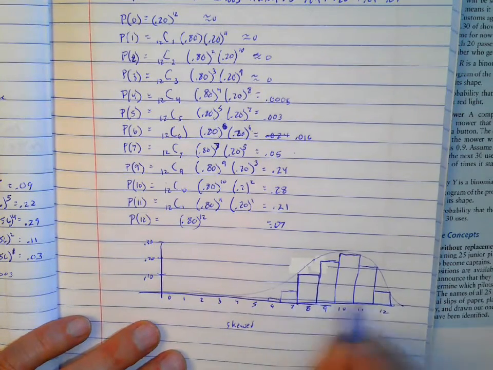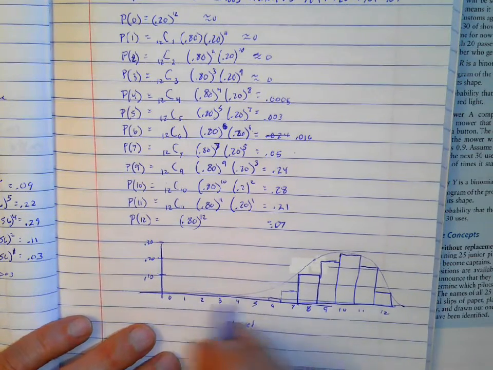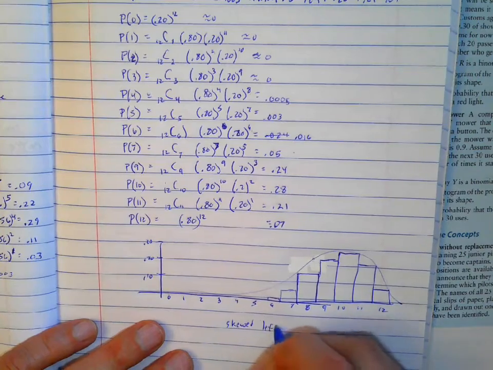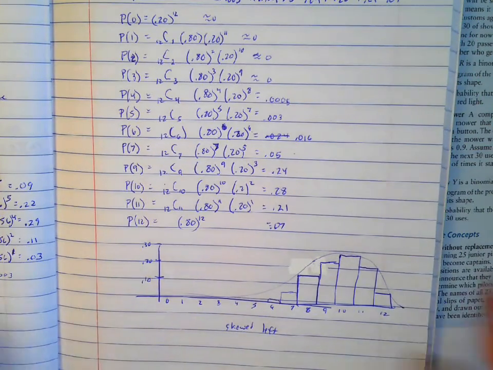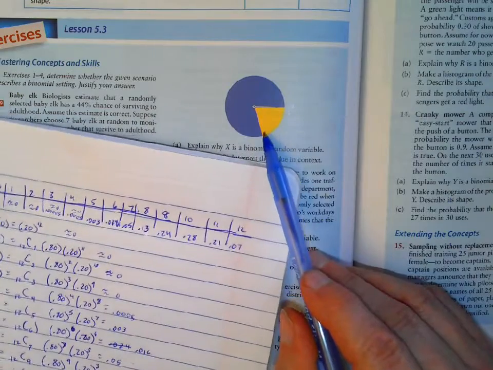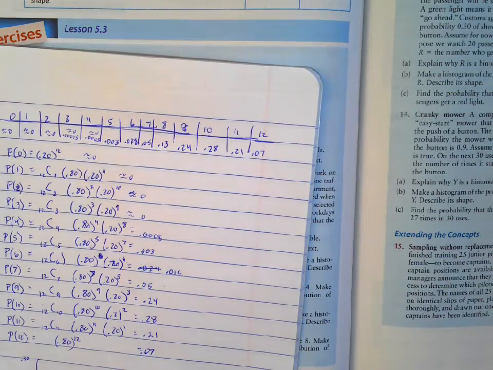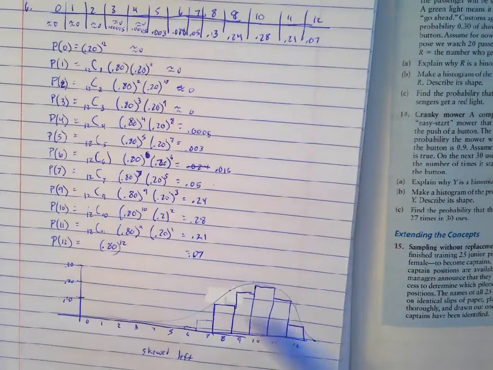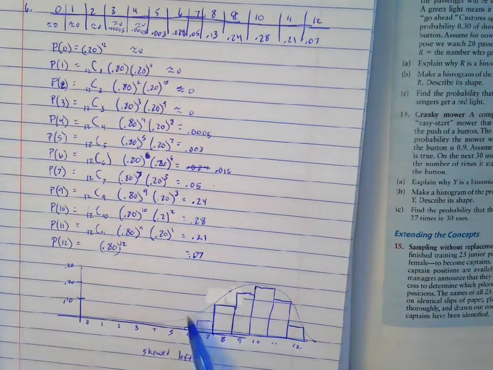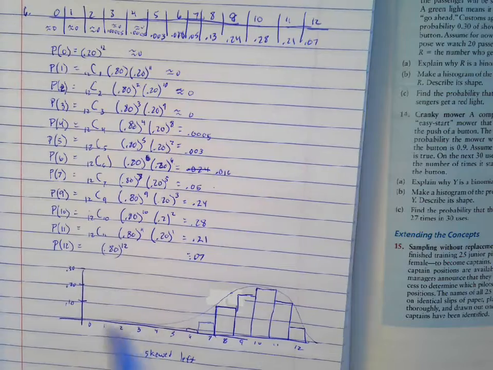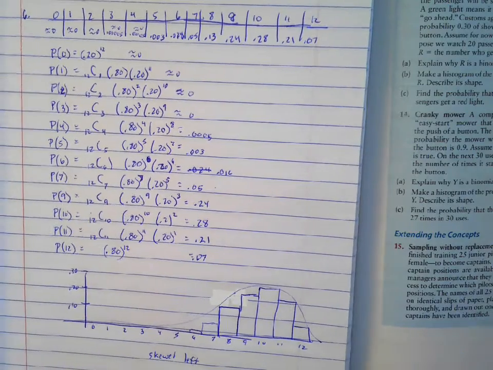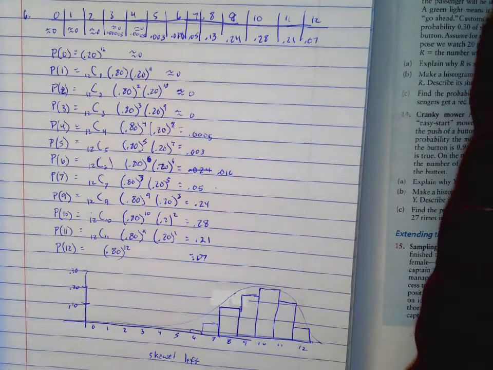Okay, so definitely, if you look at this shape, it's skewed. This part's approximately symmetric, but we do have some things out here, so it's skewed left. If I'm spinning this 12 times, I would expect more blues, right? And the highest probability would be 10 out of those 12 being blue. You know, you might get some other ones here too, but if I'm spinning it 12 times, probably I'm not going to get very many blues there. Okay? Come to class with some questions.